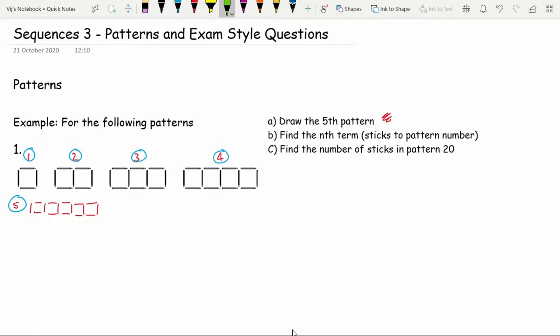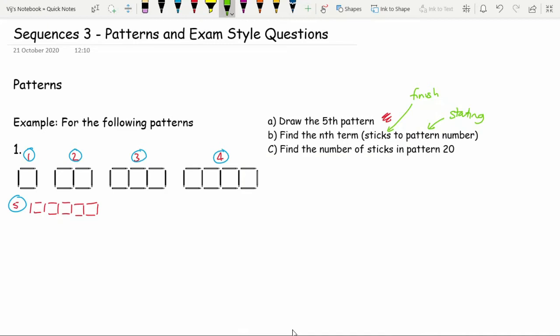So moving on to the next one, to find the nth term of this pattern, sticks to the pattern number. So this is basically what we're starting with, and the number of sticks is what we want to finish with. And that's really important. Now, if pattern was replaced with squares, then that can be easily done, but usually one would start in consecutive numbers, so 1, 2, 3, 4, 5, 6, and the squares might be slightly different. Again, hopefully that will come up in another example that we do.